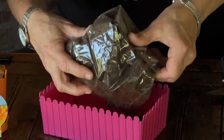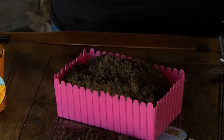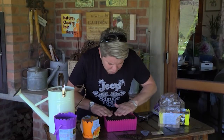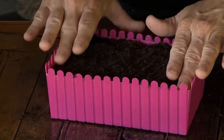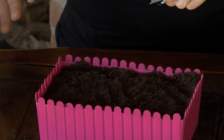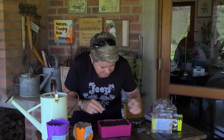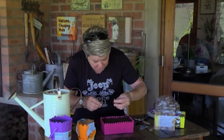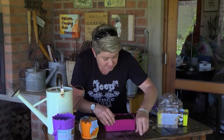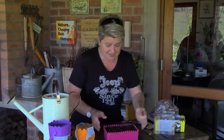Pop your growing medium inside. The idea is that this little guy, when it's grown up, is going to give you a lovely picket fence look. Here are our alyssum seeds — open them up carefully, pop our seeds in, and try to get them as evenly spaced as possible. Take a bit of the leftover and do a light sprinkling on top. Remember, the alyssum seed is so fine that you don't even need to cover it.